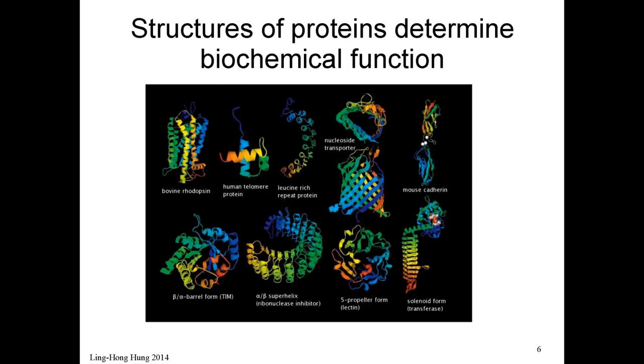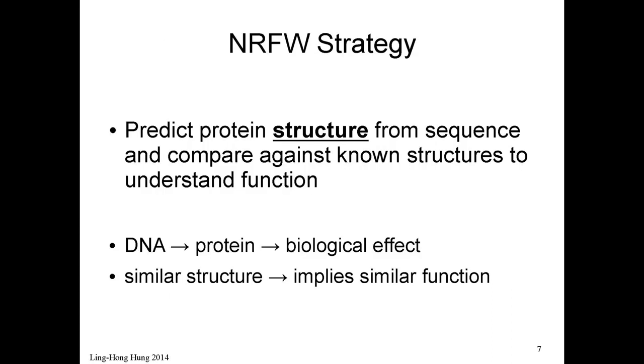So now what? As I said, sequence comparison works through the principle that genes that are closely related have had little time to diverge, and are probably functionally related as well. So it's an indirect method of inferring function. However, in nature, function is not carried out by the DNA itself, but by the proteins encoded by the DNA. So another method for determining the function of a gene is to compare the structure of the protein made by the gene against a database of proteins where you know the structure and you know the function. So that was the basic Nutritious Rice for the World strategy.